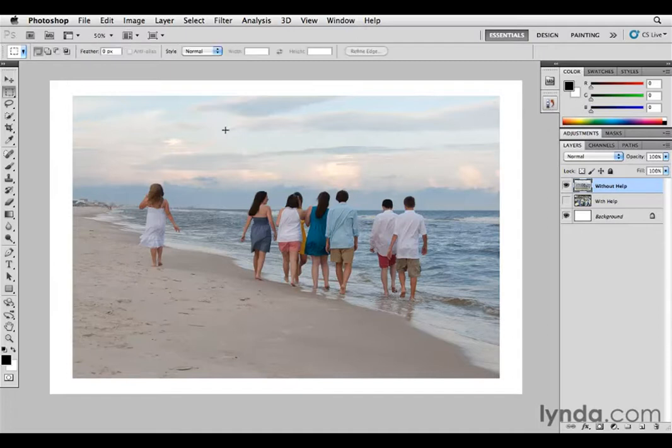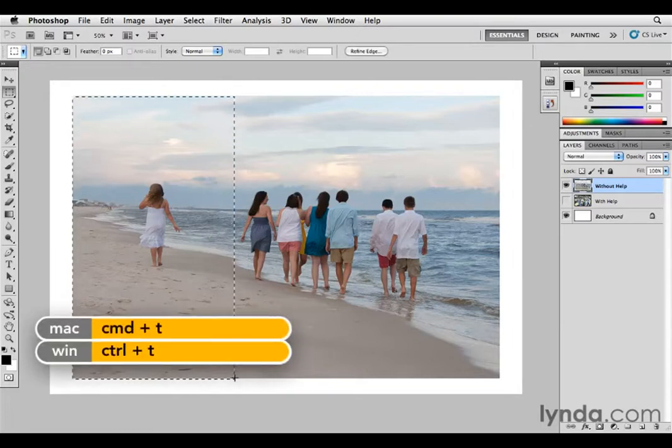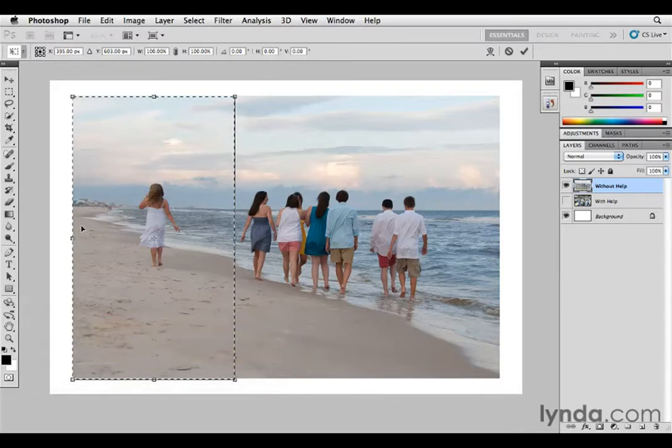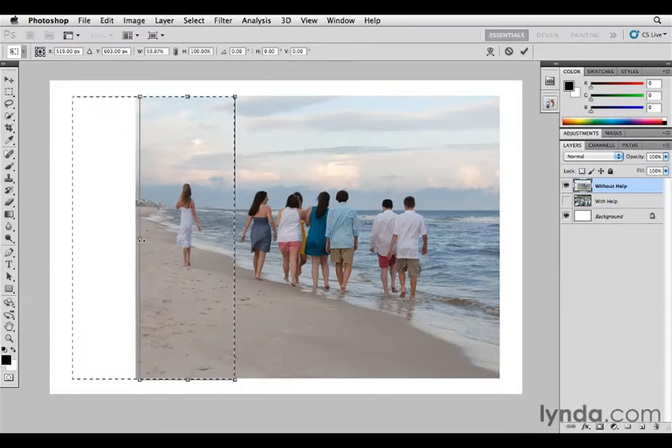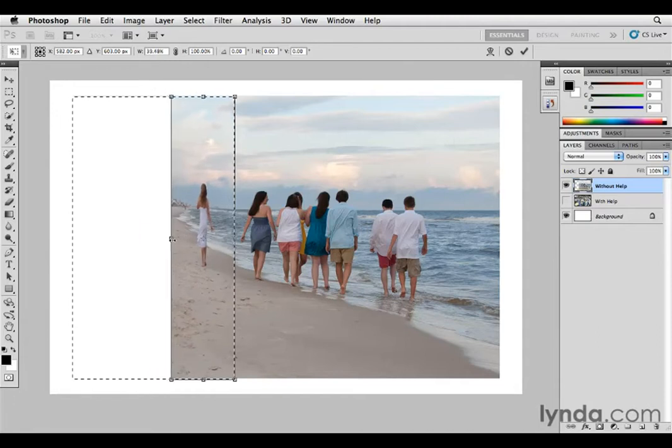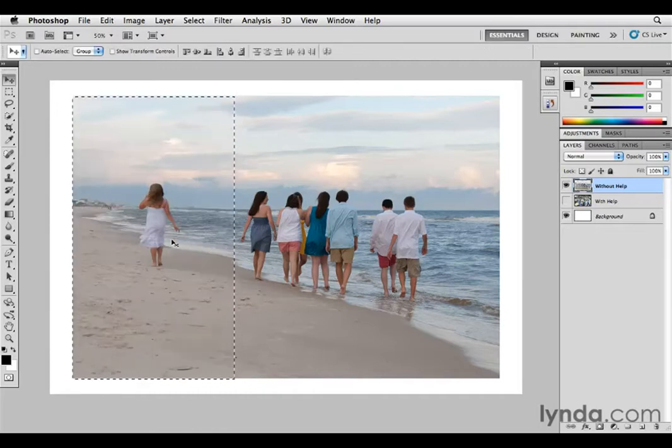We'll make a selection, press M for marquee selection tool. We'll go ahead and drag out a selection. And if I do Command T or Control T to bring up the free transform mode, you see I get a bounding box around my selection. And as I scale that, you can see that just causes another problem where it's actually transforming and distorting those pixels and making her just a sliver. So not what we're trying to address there. Let's go ahead and undo that by hitting the escape key to cancel that free transform. And I'll go ahead and deselect Command D.